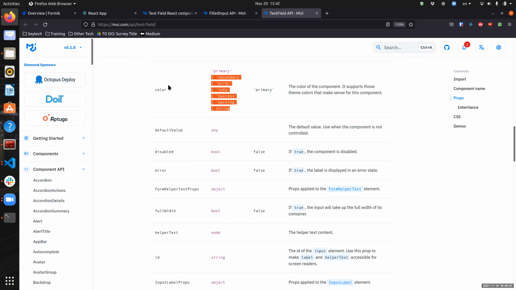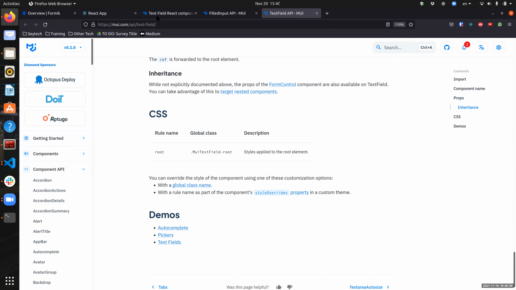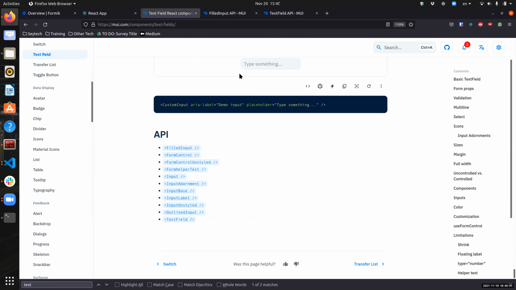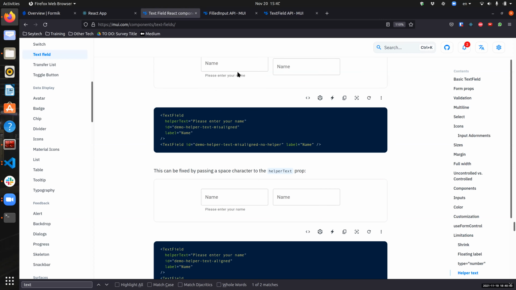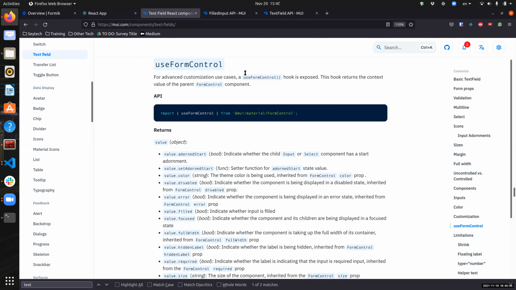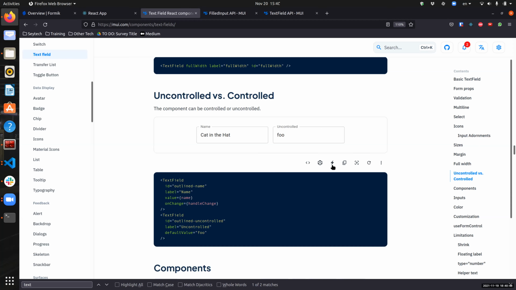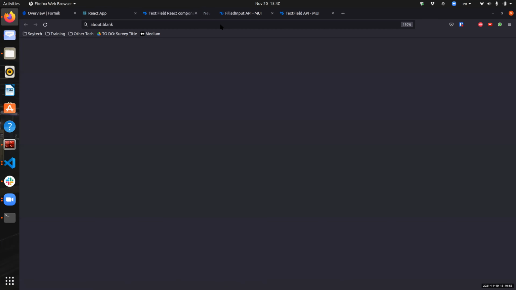So let's build something very basic, and then we will try to style it. Styling can be a little bit tricky. For example, I like this example: controlled to uncontrolled. The good thing with this library is that it's so well documented, it provides all the examples.